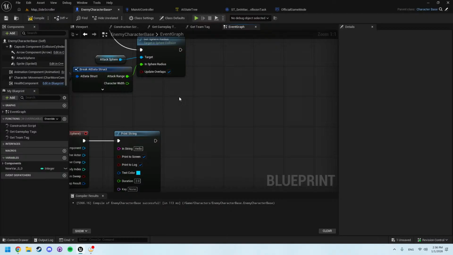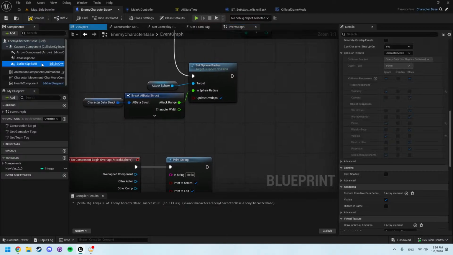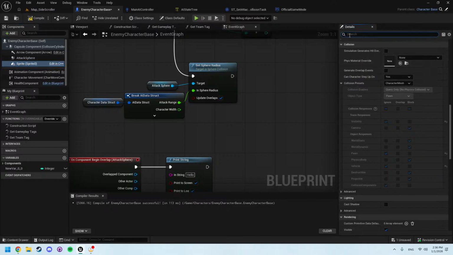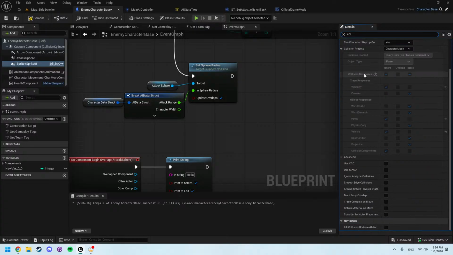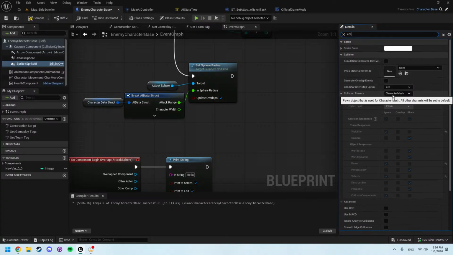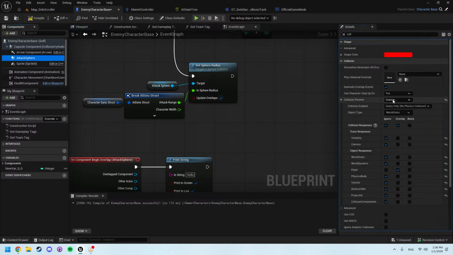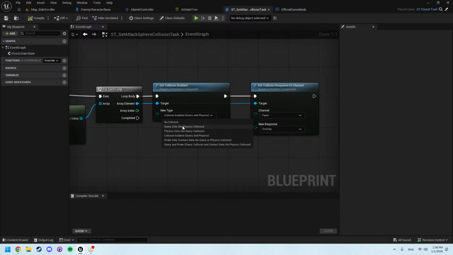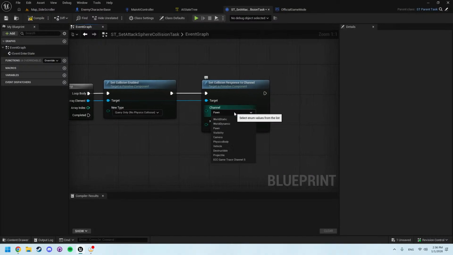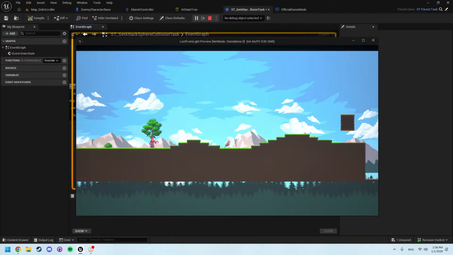So now we can come into here. I want collision. What? Oh, that's the sprite. I was like, we're going to set you to ignore all. And then we're going to set you to query channel, and the response to pawn will be overlap.